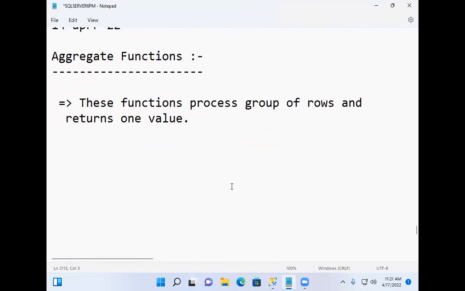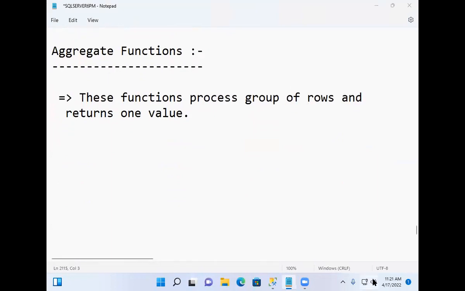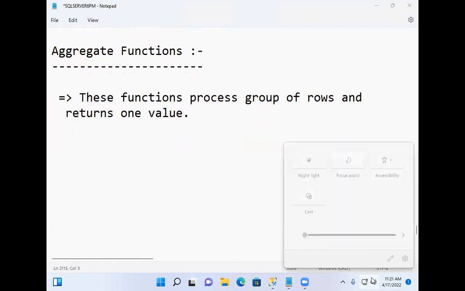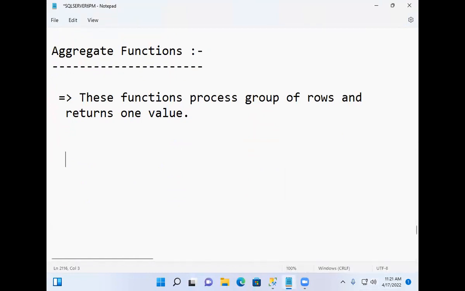See, up to now, what functions have we used? We used functions like upper, for example, upper of ename. All these functions process one row and return one value.